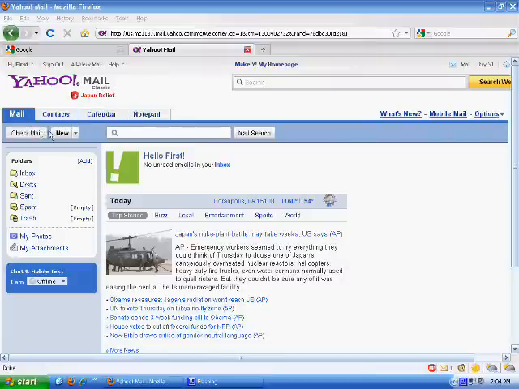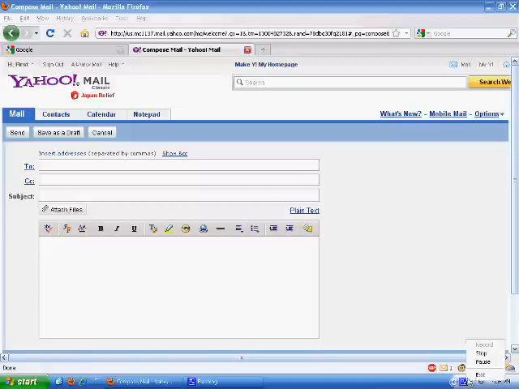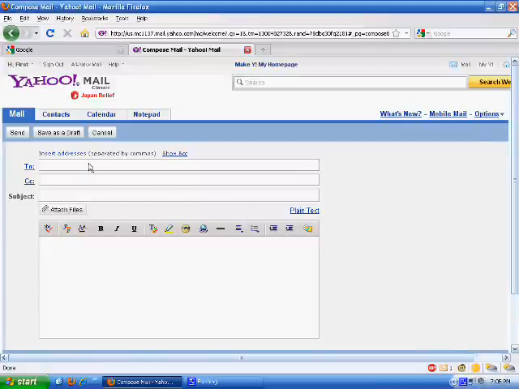So the first thing I'm going to do is go over here to New. And let's think of an address here. Okay. Let's say we're going to send this to, I don't know, junk@mail.com. I'm just making it up. Okay. Subject. You don't even have to put one in if you want, but let's put sounds. If you want to type a message, you can do that, but you don't have to.